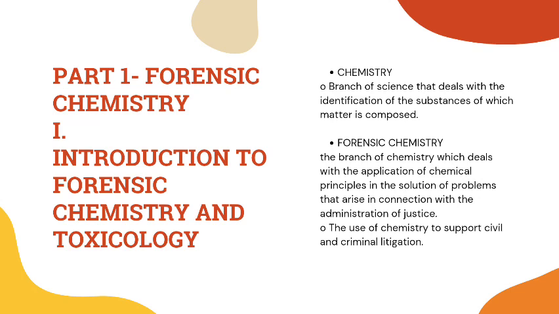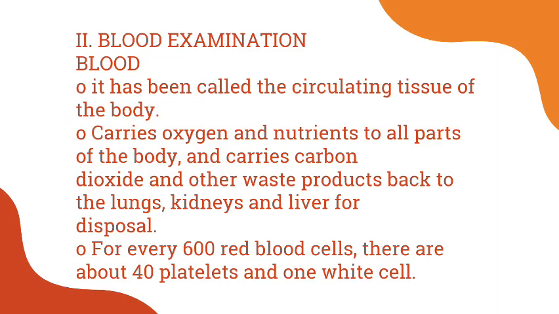Chemistry is a branch of science that deals with the identification of substances of which matter is composed. Forensic chemistry is the branch of chemistry which deals with the application of chemical principles in the solution of problems that arise in connection with the administration of justice. It is the use of chemistry to support civil and criminal litigation.